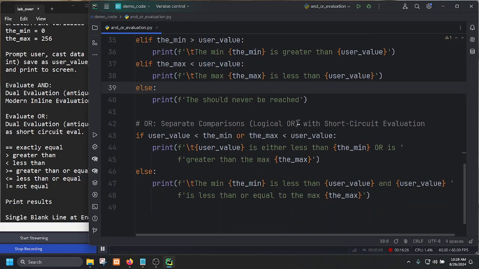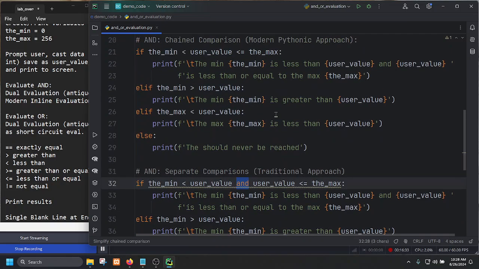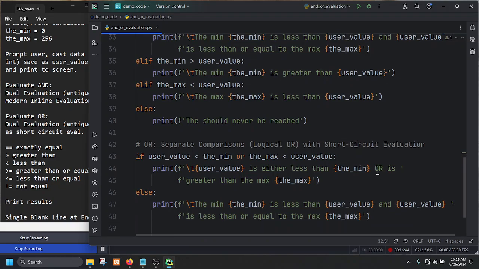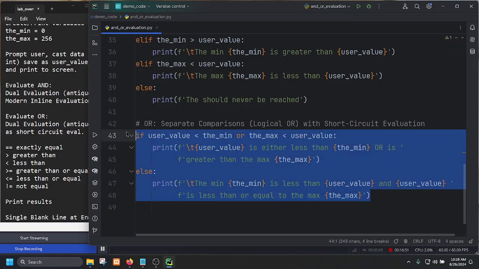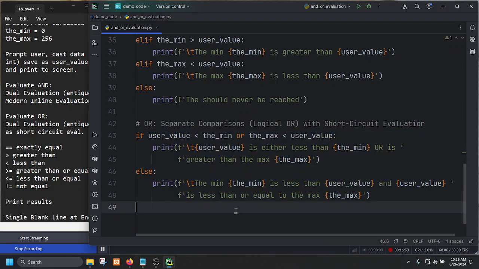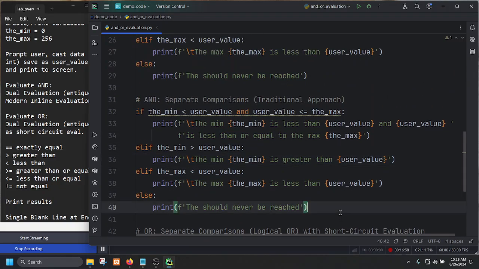So this lab has you exploring 2 different ways to do an AND statement, both with a modern Pythonic approach and also with a traditional approach, which you'll often see is required in other languages. With this traditional approach, instead of using AND, but substituting OR in here, you can see that we can get a more streamlined version of code that does the same thing that takes longer lines of code to do up there before.